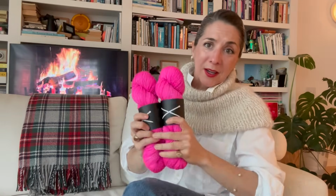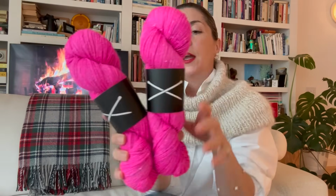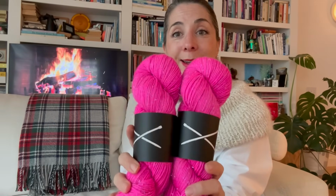These are two gifted to me skeins, which I'm thrilled about, from the Knitting Loft. Bruna, one of the owners, Maria and Bruna, that are the founders of the Knitting Loft here in Toronto. It's gorgeous, gorgeous yarn shop. They have gifted these skeins to me, and I feel so thankful and lucky. They are fun, they are loud, they are sparkly.